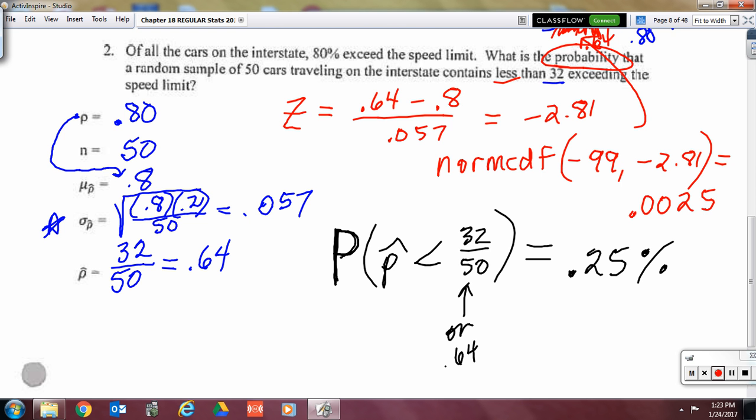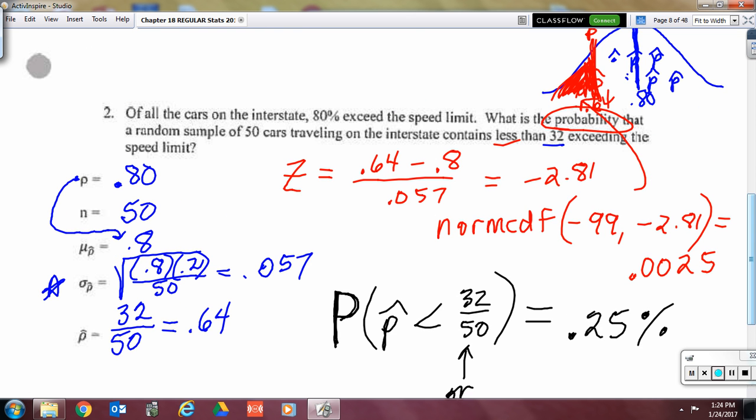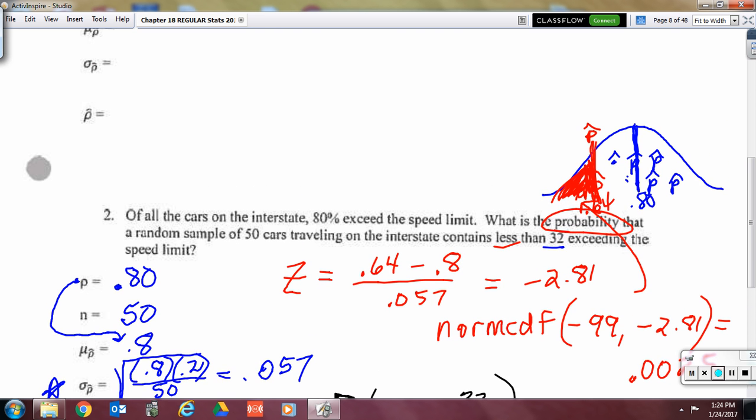That's teeny tiny. So would you be surprised and think, so say you're taking this around the area where you know it's a speed trap. Do you think 80% of cars around that area speed on average? Do you think the average of speeding around that area is 0.8 if you found this sample? Probably not. Because if I'm getting a sample way down here, I'm calling into question this 0.80 because that seems too high. But anyway, got that? Okay, so there you go.